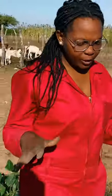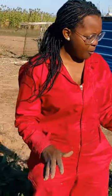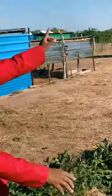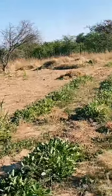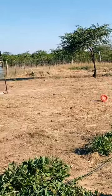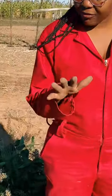Now that you have gotten an idea of what bambara nut harvest is like, you have gotten an insight on how to grow them, how nutritious they are, and also what the stages of growth are. How do you know it's ready for harvest? You can see this whole row all the way to that side is full of bambara nuts. We are obviously not harvesting everything today. We have already gotten a whole lot, but I'm ending the video here, although we are not ending the harvest here.